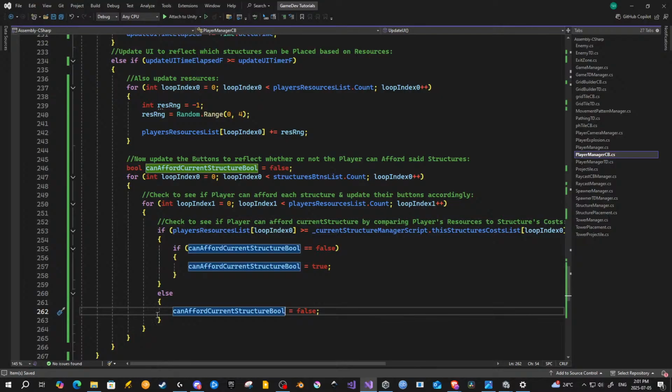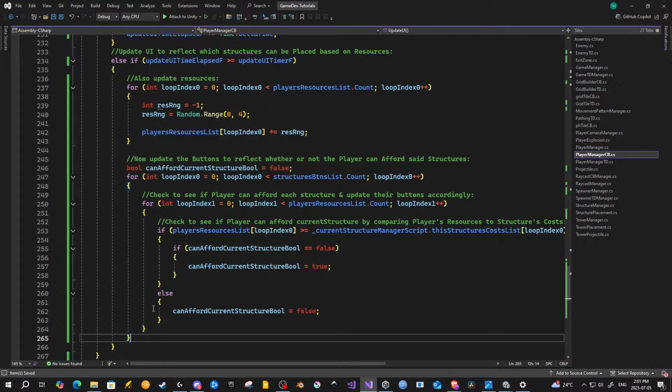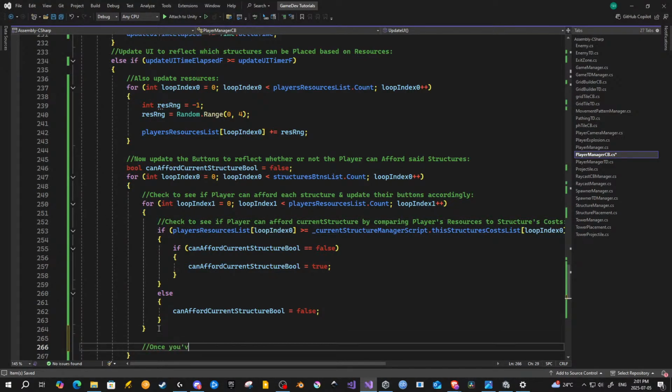Blah blah blah. Okay, and then, okay, buttons list. Okay, once you've checked the affordability, update current structure's button.